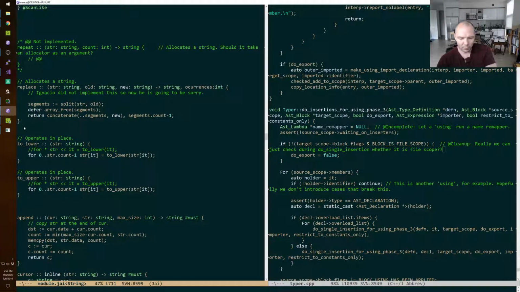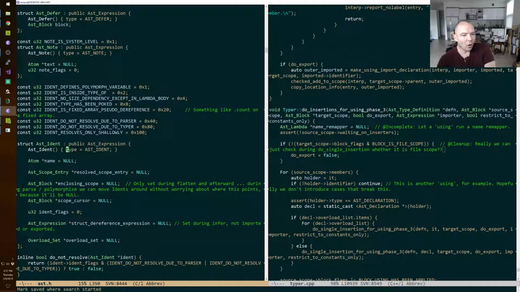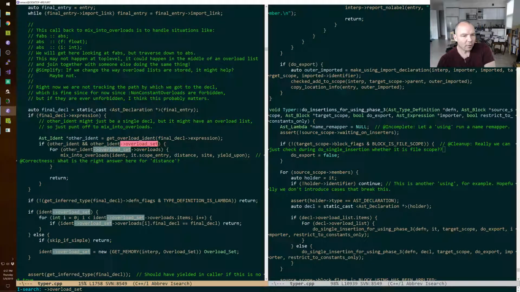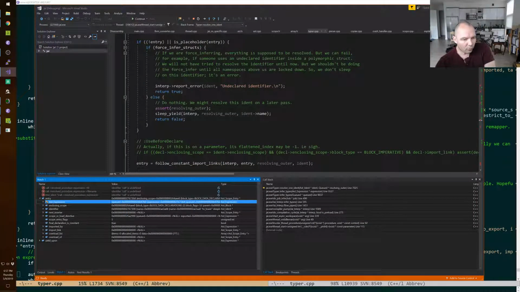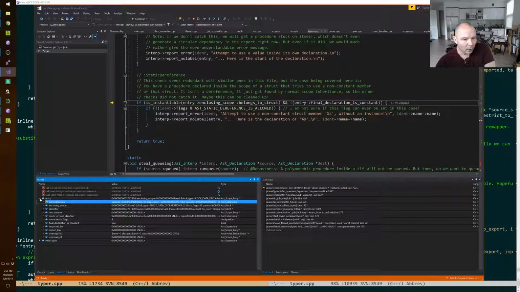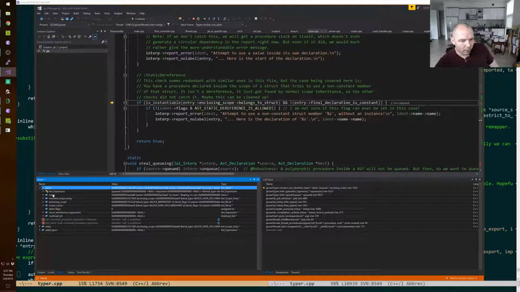Hold on, I've got to refresh my memory on this too. An identifier. Oh, wait, overload set. Ident. We didn't see overloads.